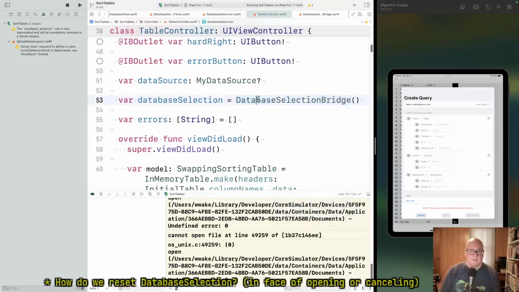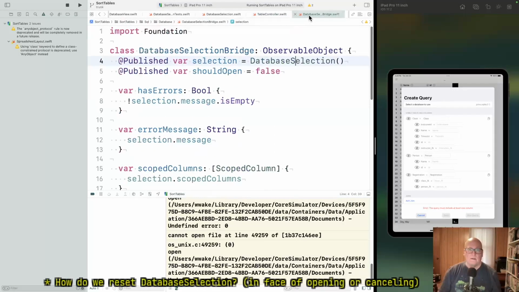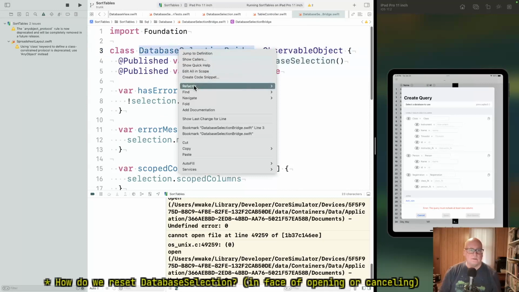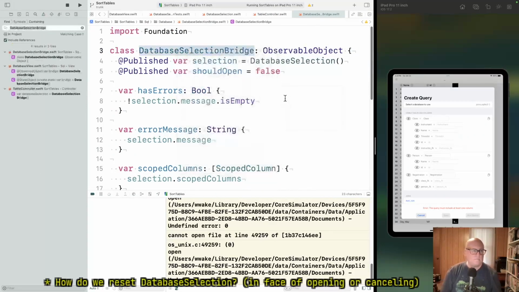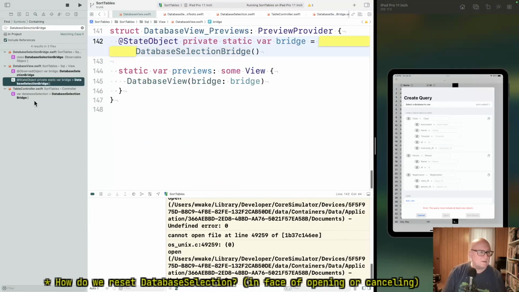Let's go here and find usages. Okay, database selection bridge, database view. He knows it. I think that's in the preview, yeah.